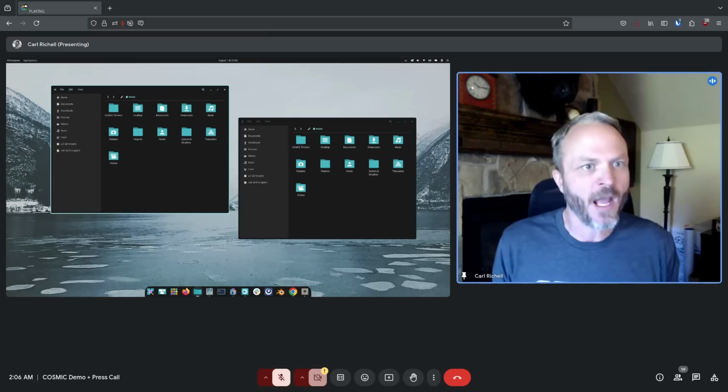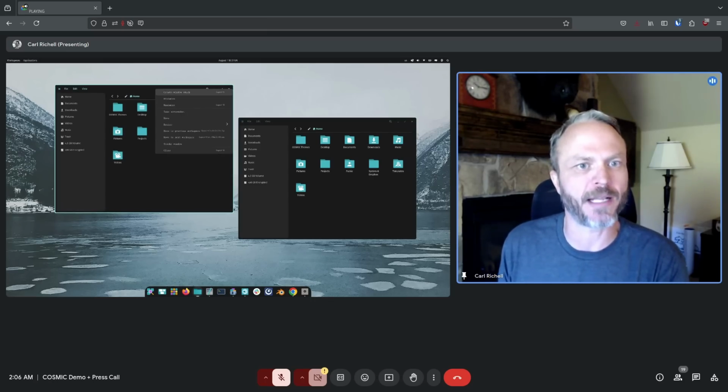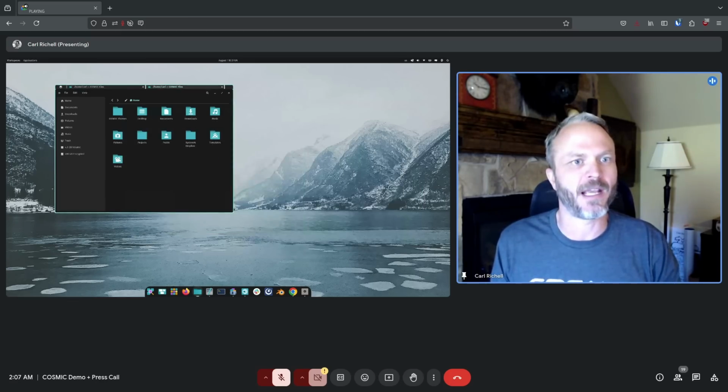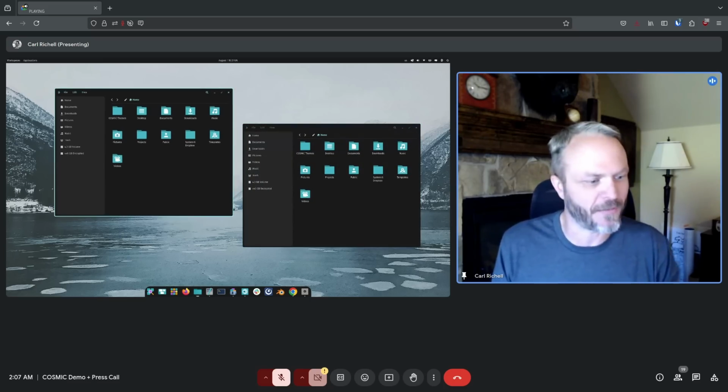It might be hard to see what's going on in the next one, but Carl is showing off basically creating a stack of windows that you can tab between. You can also stack windows. If I right-click on the menu, I can choose Create Stack. So if I grab this window and drop it here, it's going to stack the two of them, and I can grab it and pull it out. I can also use a shortcut, Super S, to turn off stacking.